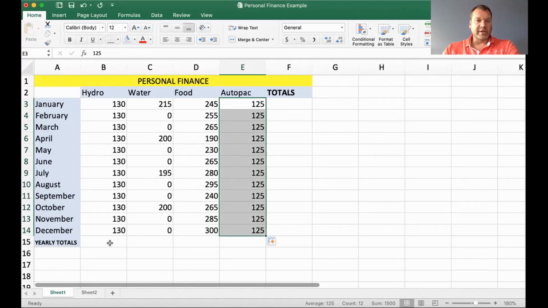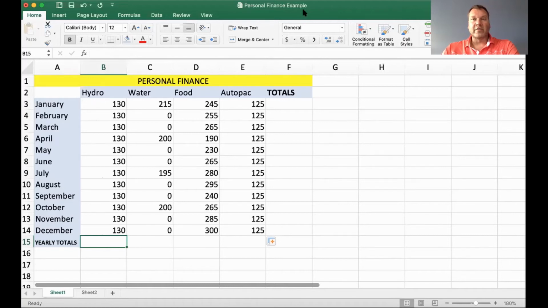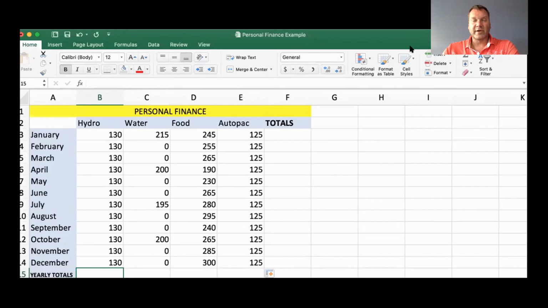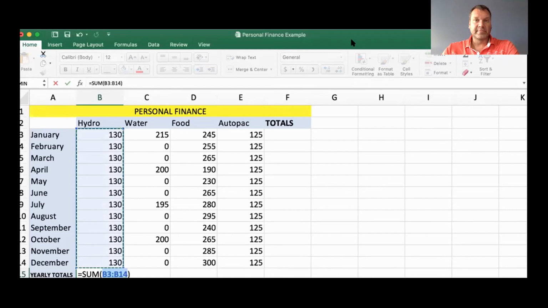So what I'm going to do is click at the bottom of our hydro, and we'll do the math on the first one. Because this is numbers all the way through, continuous numbers, there's no blanks or anything else, we can use our AutoSum function. So I'm going to slide the window down so I can get to it behind my video, and I'm going to hit the Greek E over here. If you remember from the earlier video, we talked about the AutoSum button. I give it a tap, and I'll slide this back up for you.